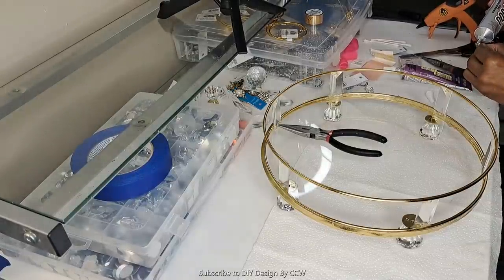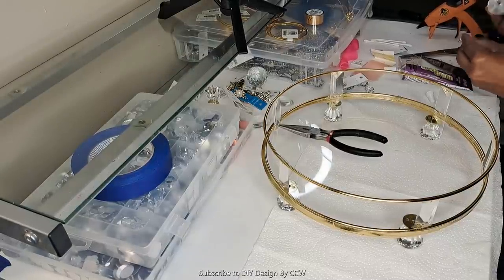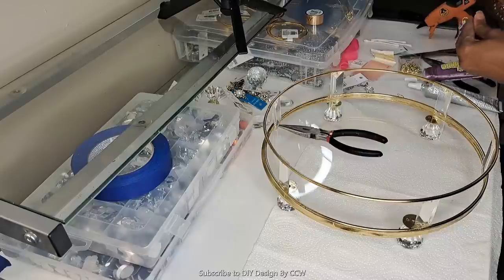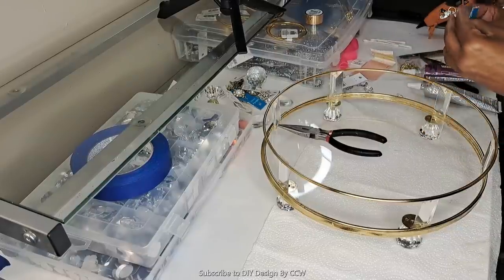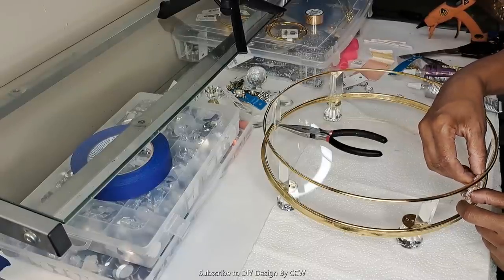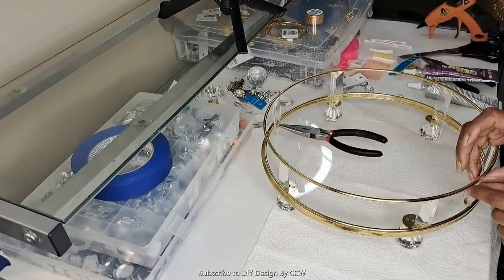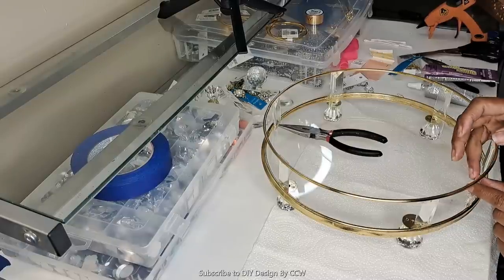So I'm connecting three of these little crystals here, again removing the silver jump rings or silver connectors and adding gold. And I'm going to go all the way around the tray and place the little connected crystals in between the other crystals. And hopefully in the end, this will turn out like what I have in my mind anyway.